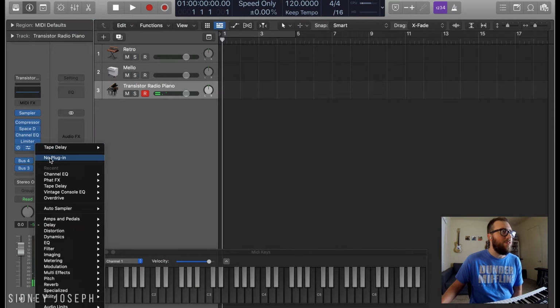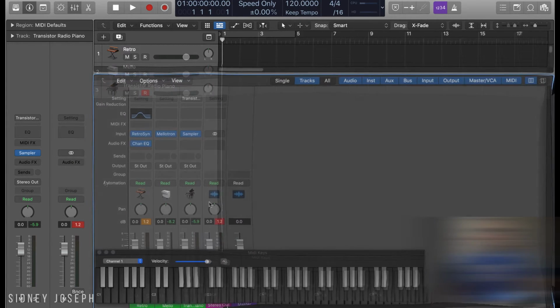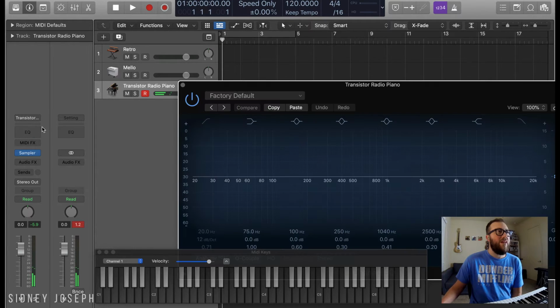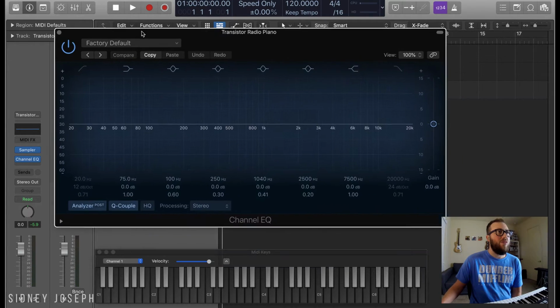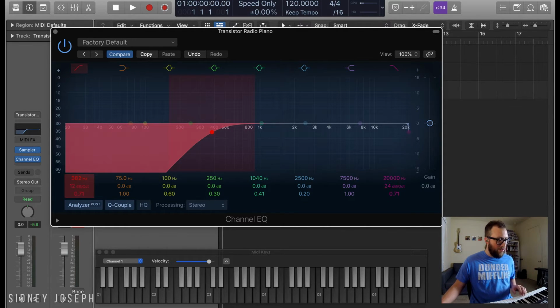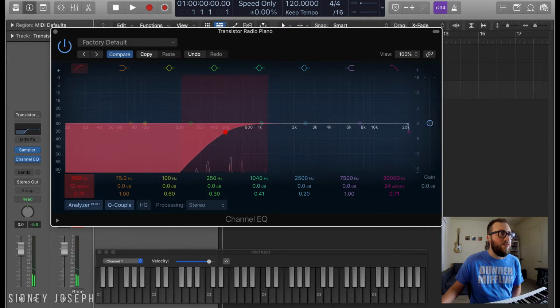Let's just turn off all these effects. No thanks. We don't want buses either. Let me just kill all of that. Okay, great. So now we have this sound as our piano sound. And to make that sound a little more like a toy piano, again, we can do quite a harsh kind of EQ here where we take out a lot of the low end, get it sounding a little thinner.